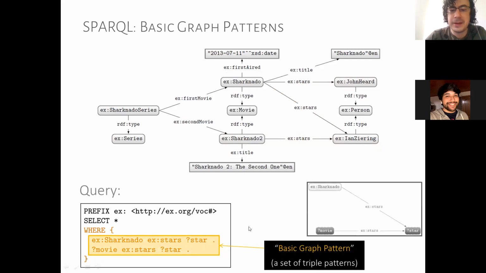So if we think about it like that, then we see that actually our basic graph pattern, what's in our where clause here, is sort of like a graph, like this. Okay, we have some variables which are new. And then what we're looking for is this mapping from this graph into this graph. How can we map these variables to nodes in the graph, or to terms in the graph, such that we get solutions, right?